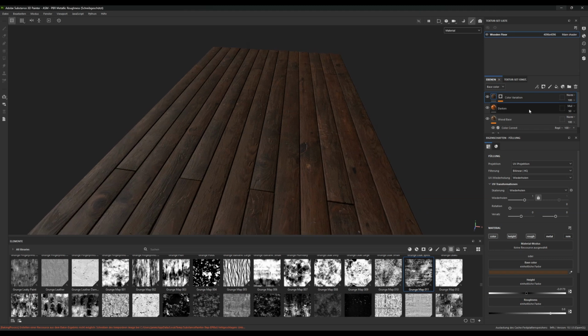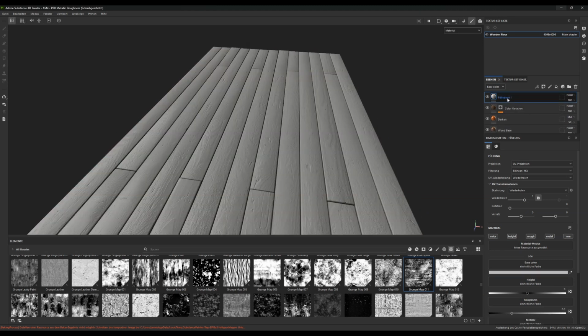And then what we could do is we get another layer here. Let's call this one plank variation. So this is quite similar to what we did before, but in this case, I want to get this effect more on individual planks.